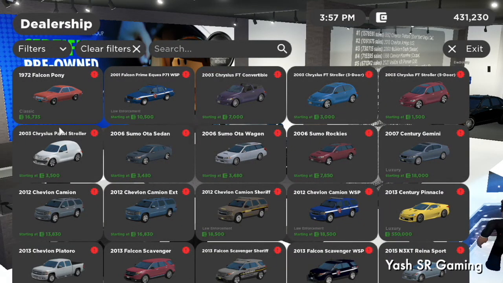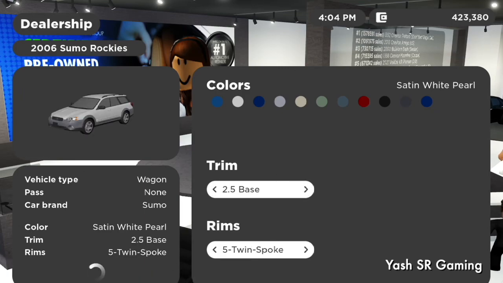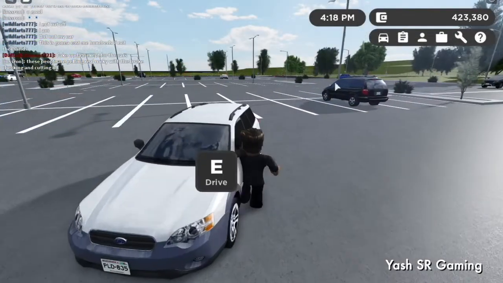Alrighty, sorry about that. Next, we have the 2006 Sumo Rockies. What in the world is this? Okay, I'll get the 2.5 base here. Alrighty.